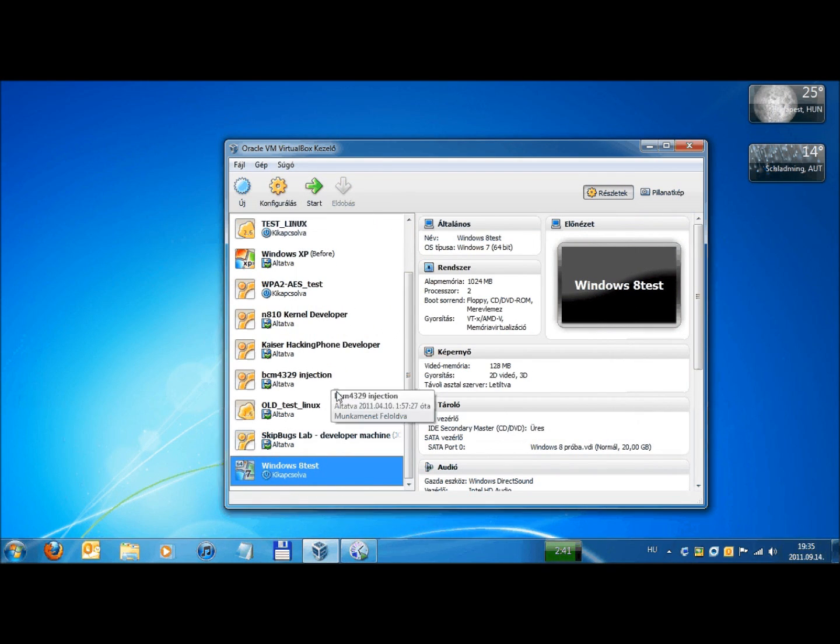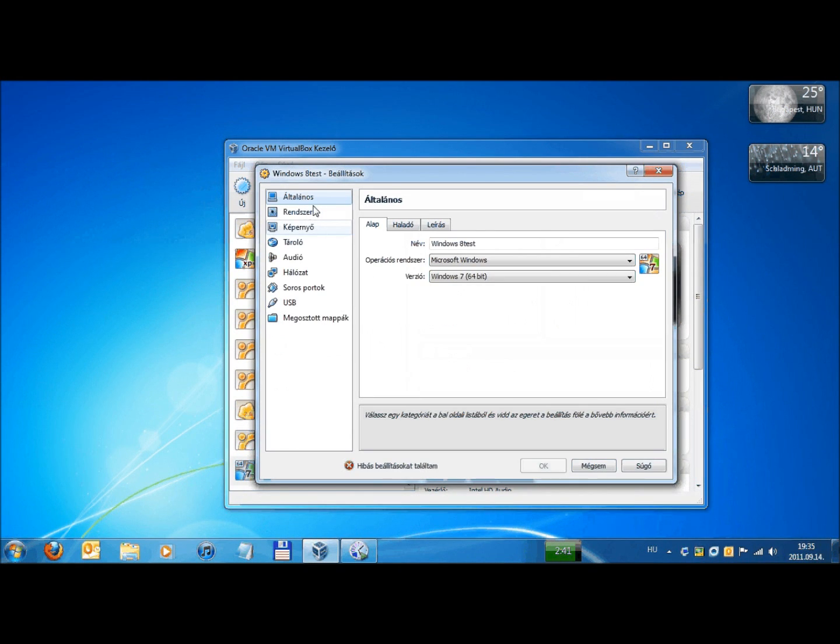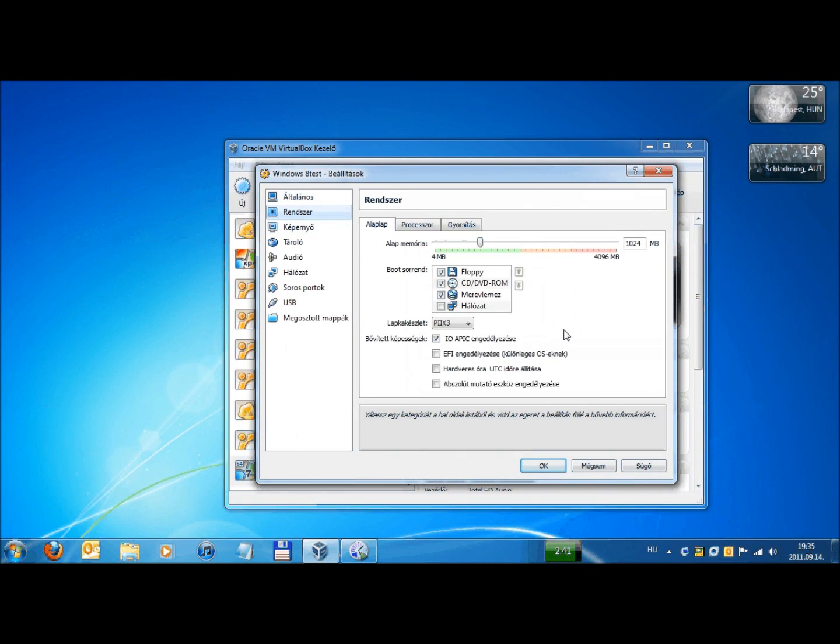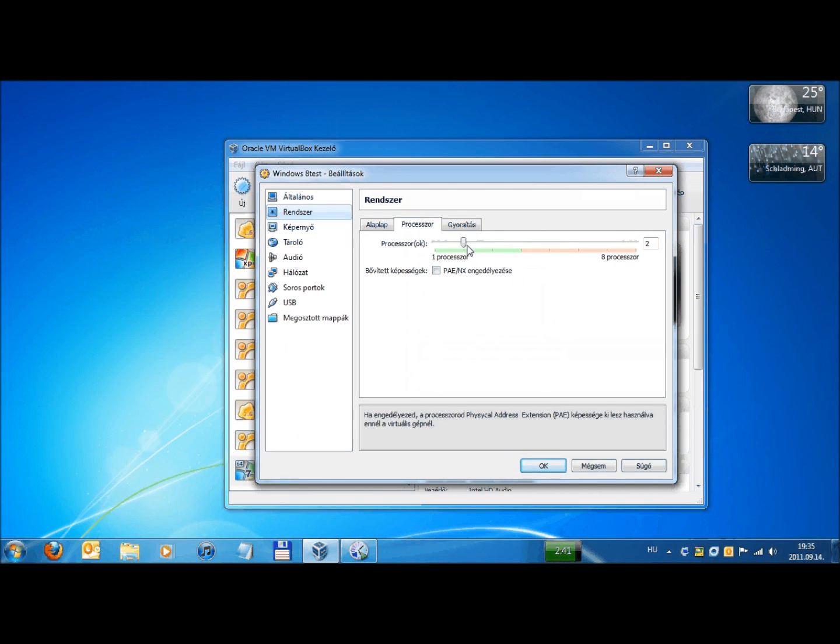Once you have your Windows 8 test virtual machine here, don't start it up yet, but click on Configure, and then go to System first, and here you can see the RAM. Go to Processor. You can give it 2 processor cores depending on how many cores you have in your computer. I have a dual core Intel processor, so I have given 2 cores to Windows 8. And then here at Acceleration, if you have hardware virtualization, enable it and use it because it makes things go a lot easier. At least that's what my experience tells me.